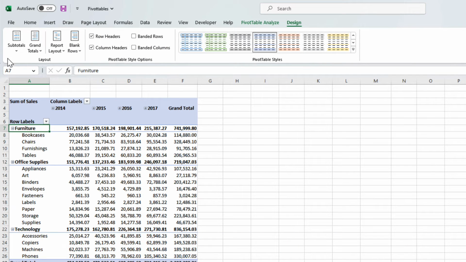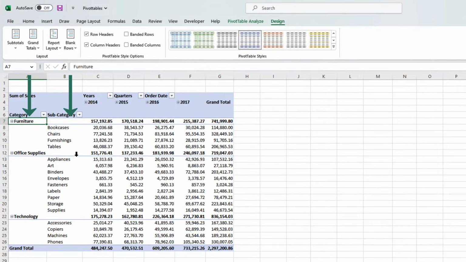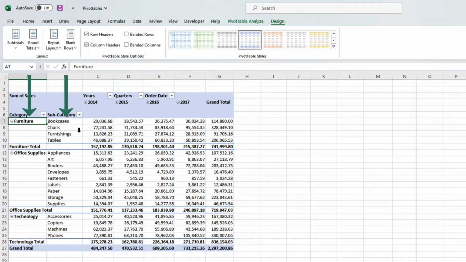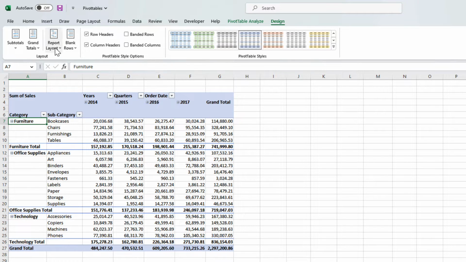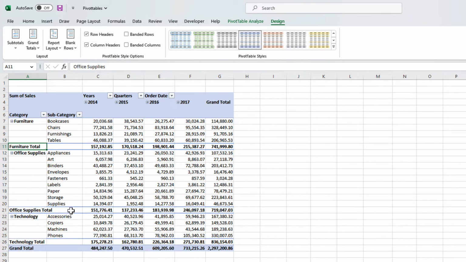With the pivot table selected, go to Design tab and then click on Report Layout. Here you will see different layout options. Outline layout puts each field in the rows area into separate columns. Note that in the outline, the subtotals are at the top. The tabular layout also puts the fields into different columns, but displays the subtotals at the bottom instead of at the top. With the tabular and outline layout, you can also select if you want to repeat the item labels or not. Also, if you want to get rid of the subtotals, you can right-click on any cell in the first field and uncheck the subtotal option.